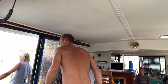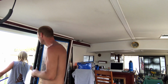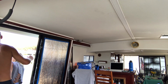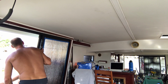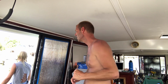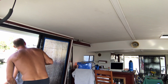What? When we grab the other line, where do we put it? Just loop around this other one and try and just pull us in. Okay. So we need to loop it around? Or no, just keep a hold of it and just try and slowly pull and try and get it so that we're backed in. Yep, we're creeping, so don't fall in. Wait till you can actually reach it, okay? We're not in a rush. If we were in storms, we'd talk differently, but. Probably just pull in the front and then fix it later. If you end up, remember, that's bad news if you end up in the water, okay? Remember, we're creeping in. We got it.